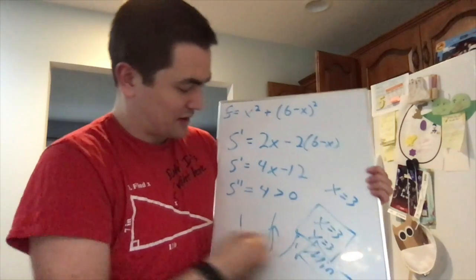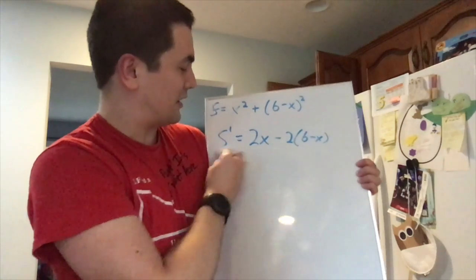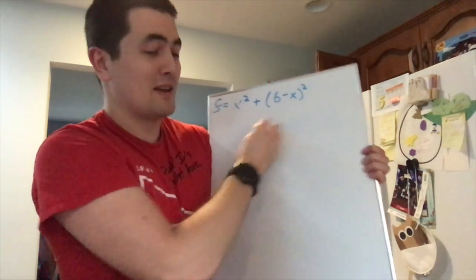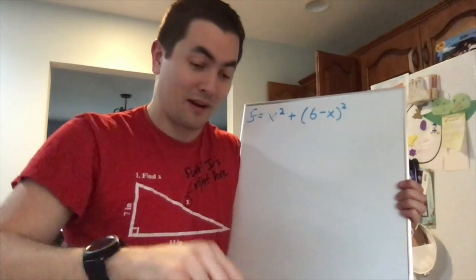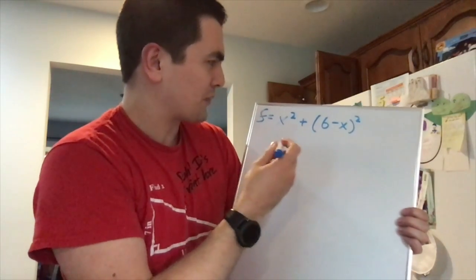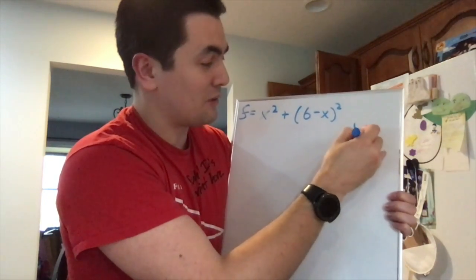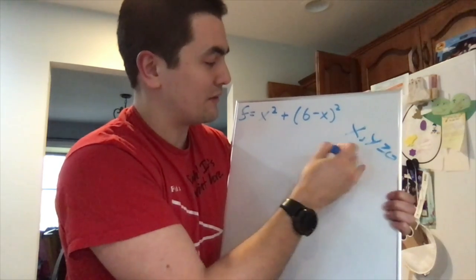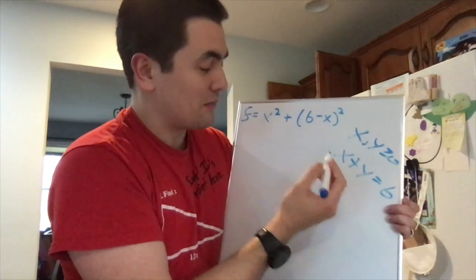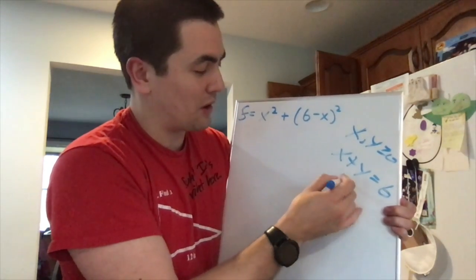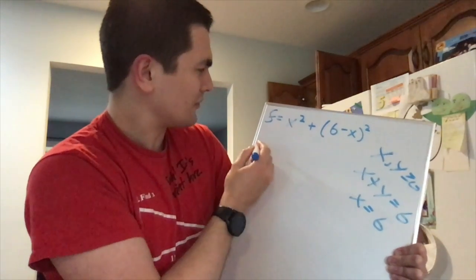Let me illustrate this a little bit more clearly here. At all points, my double derivative, my S double prime, is positive. So that stationary point is actually going to be a minimum right down here. What would the maximum be? Well, remember that x and y are non-negative, and x plus y has to be equal to 6, meaning that if I set y equal to 0, x would actually equal 6 in this particular case. Okay.